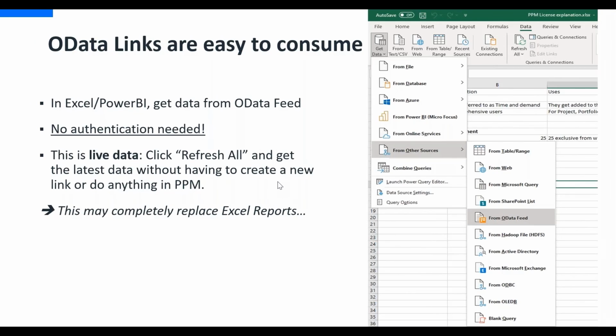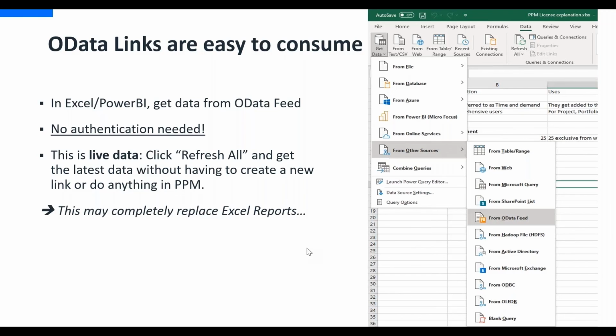So once you have copied that OData link, go to Excel. I'm going to show how you integrate with Excel here. Open an Excel spreadsheet, go to the Data tab. In the Data tab, select From Other Sources and select From OData Feed. Once you select that, copy your link, and it will give you a couple more options to configure the data coming from PPM. Again, this is live data coming from PPM, and it will show all the columns available from the SSP.